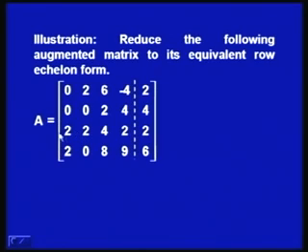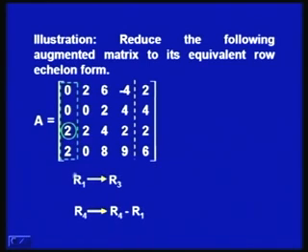Now, first thing is, you may notice that this is the first element which is non-zero. So, we have to first make this pivot as 1. So, the first step is you apply R1 to R3. So, first bring this particular row here, and then R4 is R4 minus R1.